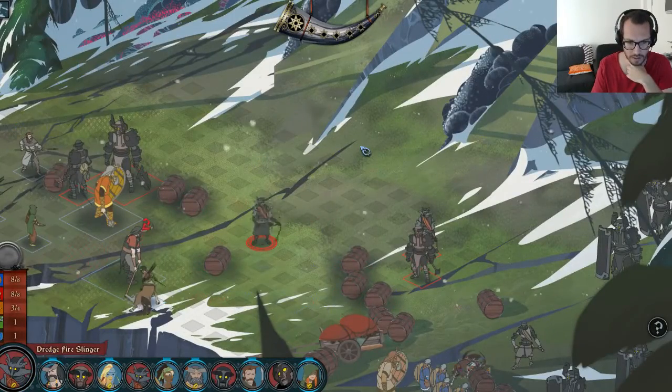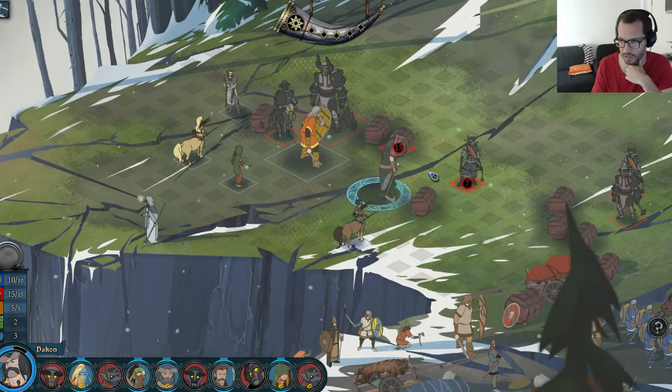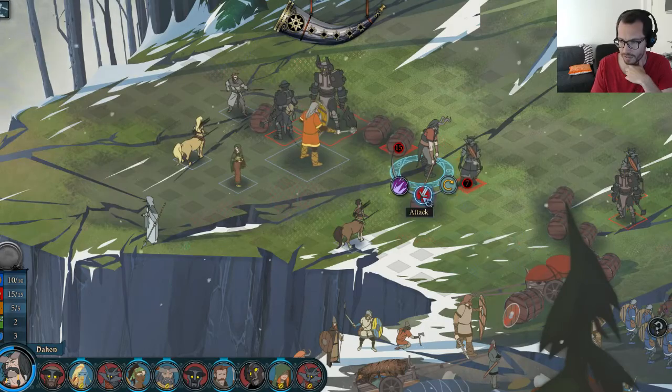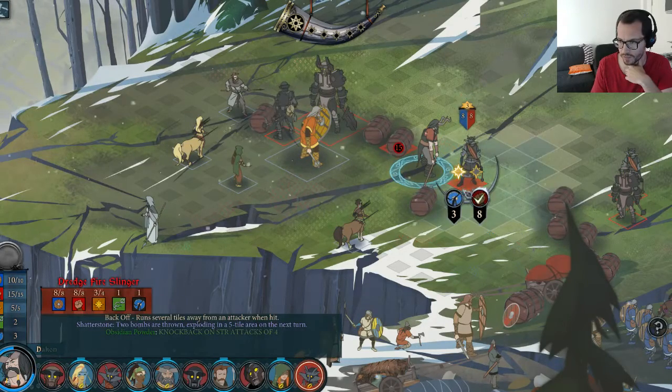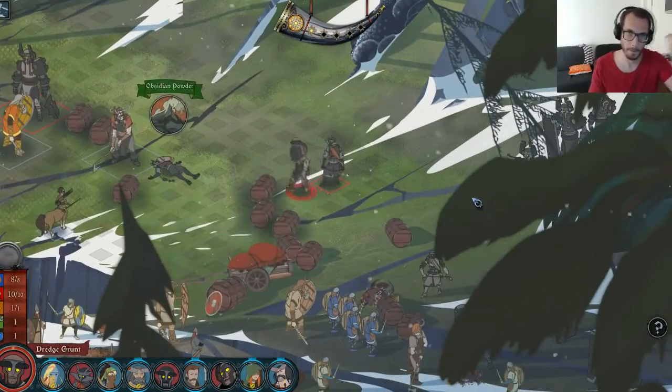Armor down. Okay, that doesn't matter. Yes, you go there. Oh, there are 2 more here. I didn't even see them. But that's fine. Oh. 1 hit, 1 kill.